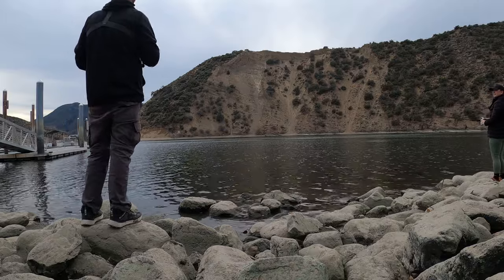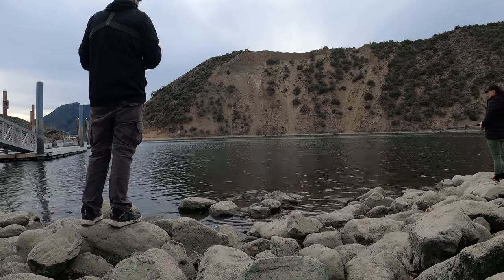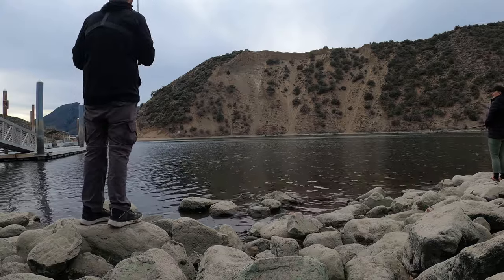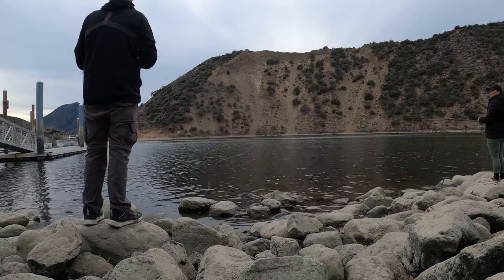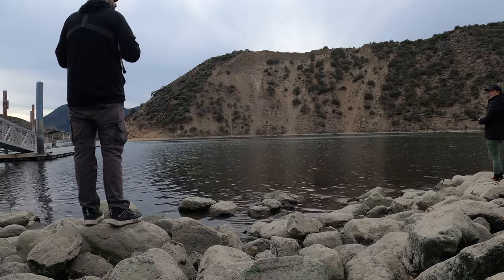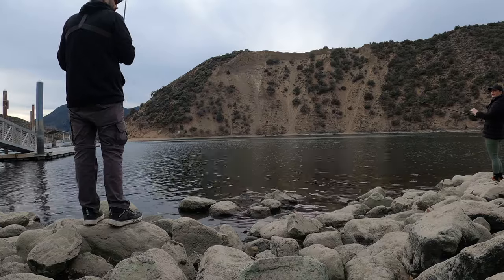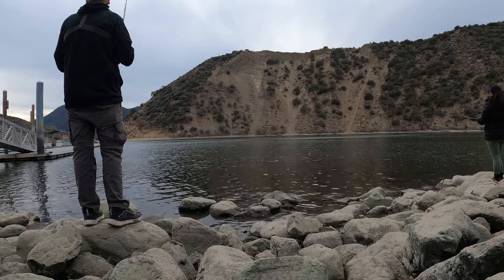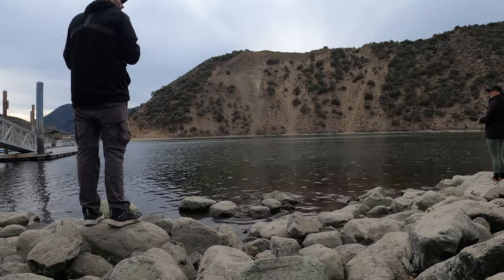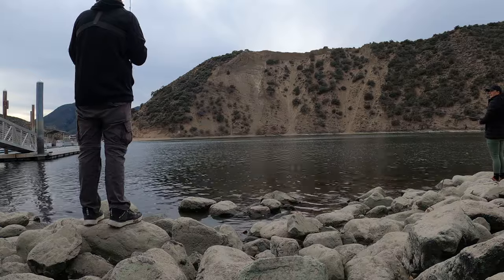You committing to that swim bait? I think so. Is that a bad thing? No, that's what you need to do. Well, I just wanted to cast it once. Yeah. It's not so hard, is it? No, it just has a different release point. Yeah, exactly. You gotta just lob it. Plus, I don't think a drop shot's gonna work in here. It's so rocky. No, that's good. I like how rocky it is.